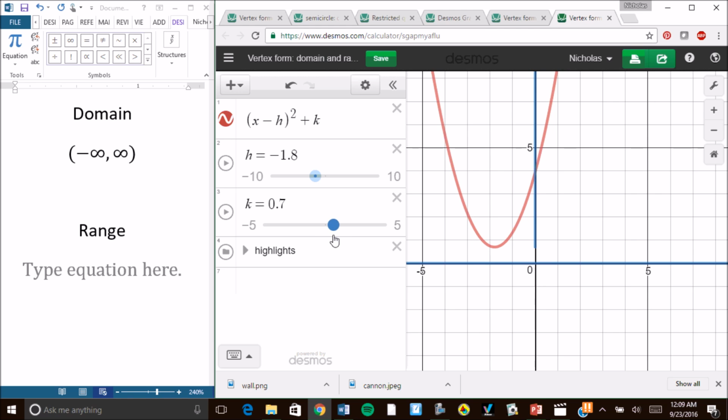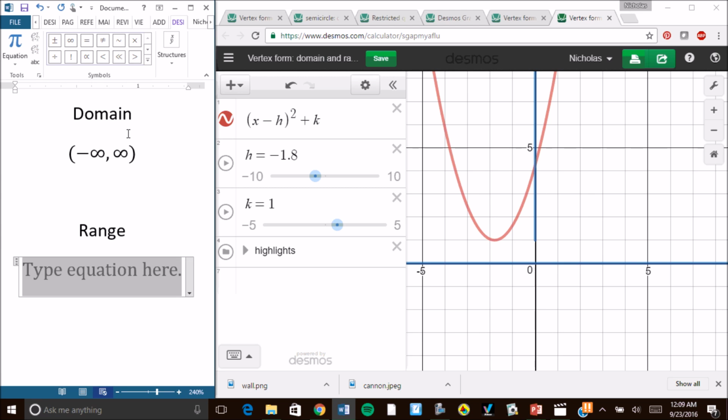So I'm going to put our vertex at a height of 1. Notice here that our range lines up directly with the vertex. They're both at 1 right here. And that's because no matter what x value I put in, I will never get anything that's lower than 1. I will never get any y value that's less than 1. However, depending on which x value I plug in, I could always get something that's equal to 1 or greater than 1.